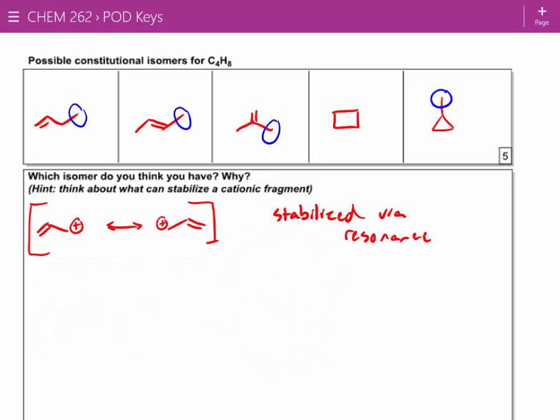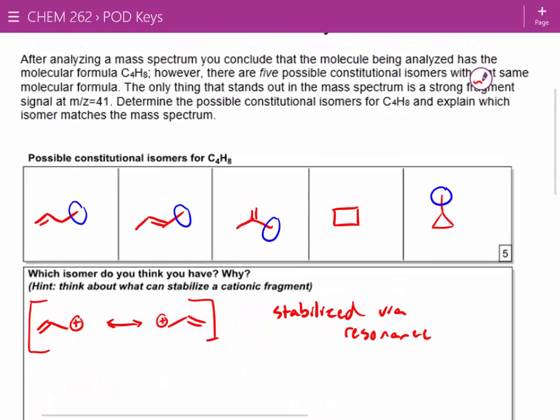One other thing that people were getting kind of hosed up on was they also were drawing isomers that looked like that. Is that another constitutional isomer? How is it related to the one on the left? Yeah, they're diastereomers, not constitutional isomers. So constitutional isomers have to have completely different connectivity. So in this case, mass spec is somewhat useful for determining structures of constitutional isomers, but it can't distinguish very well between diastereomers. So we are kind of limited with what we can do with mass spec.